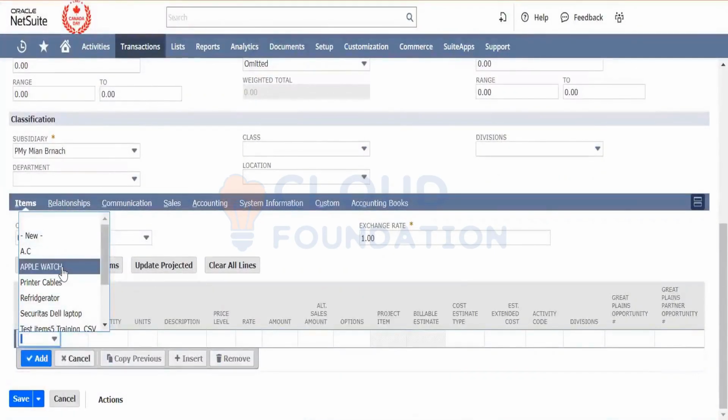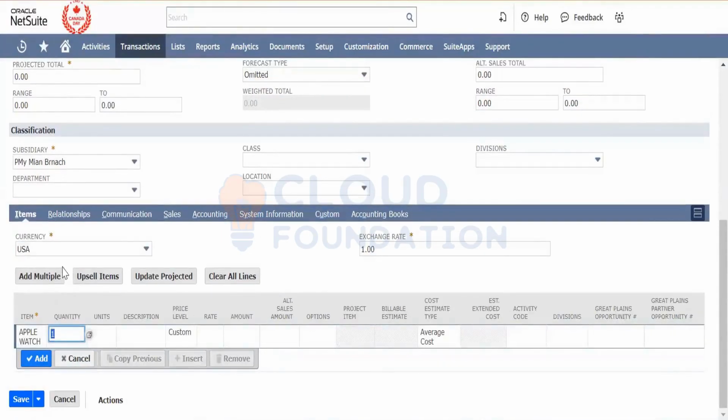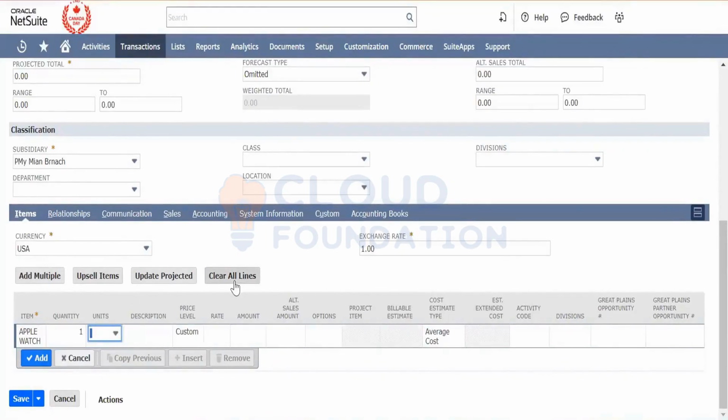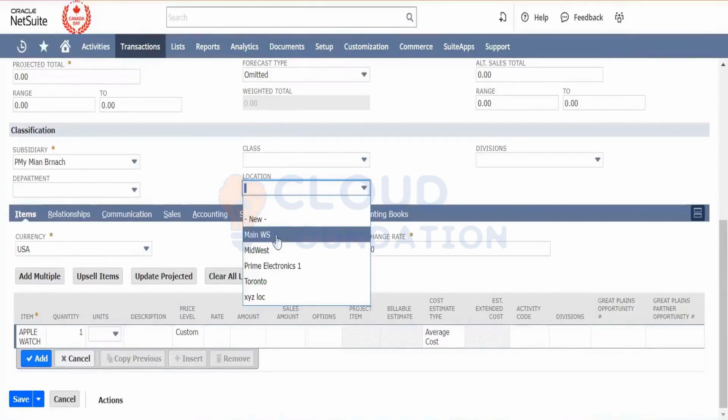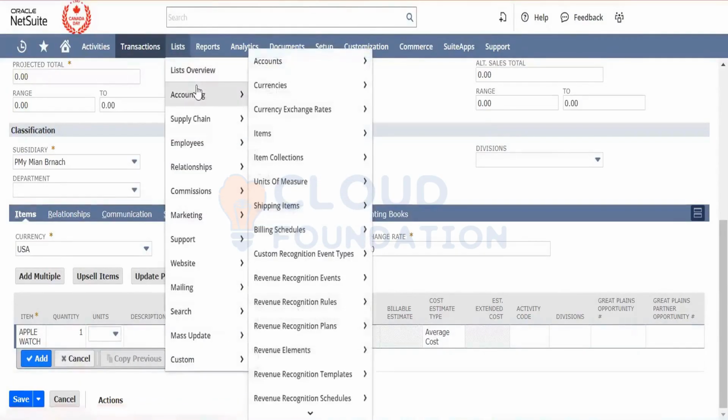I say that I want to sell the Apple Watch. Let me see if this item is available in any of the locations, so that we will not have an issue while fulfilling this.